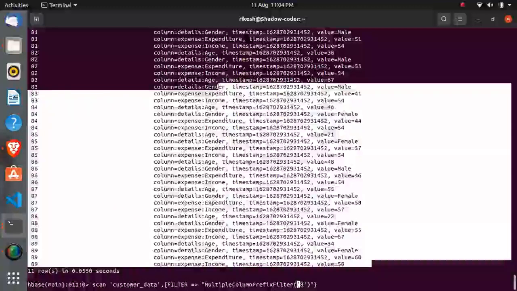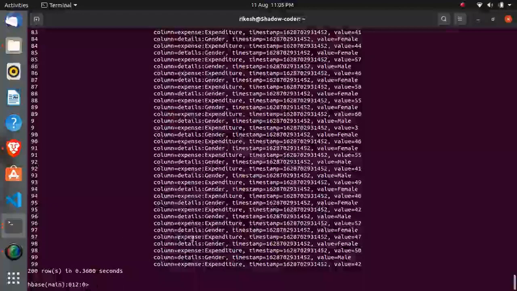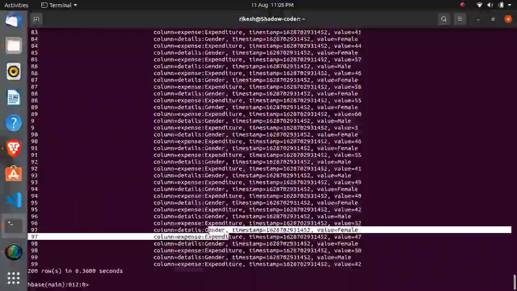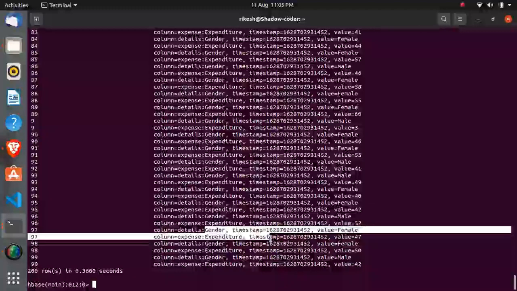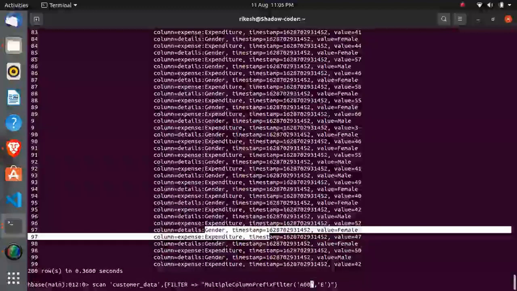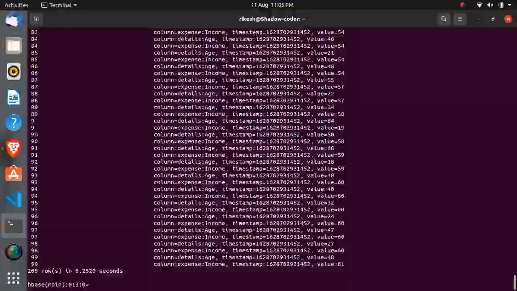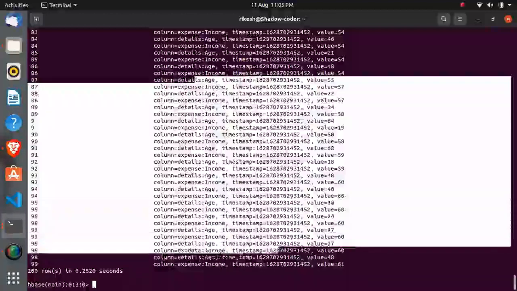First let me give G, and another one I will provide, E for expenditure. Here I have only provided G and E. That means from our column family, the column names which start with G and E, it will fetch that data. If I give A in place of G and I for the second, it will give me age and income. You can see it fetches the record with age and income.